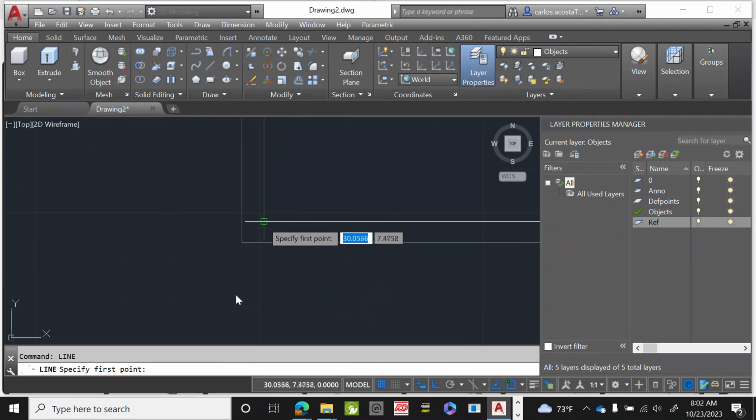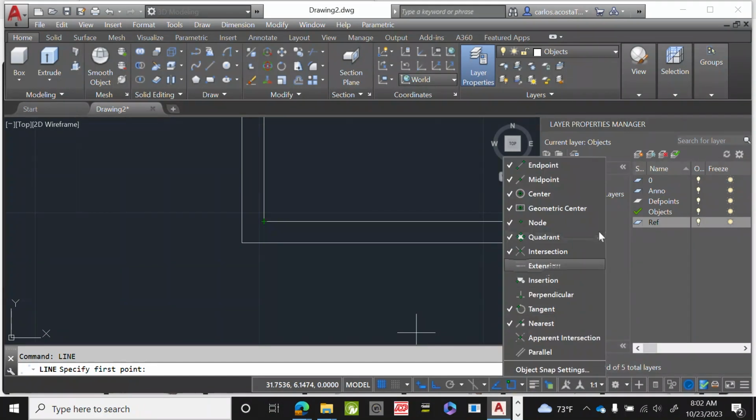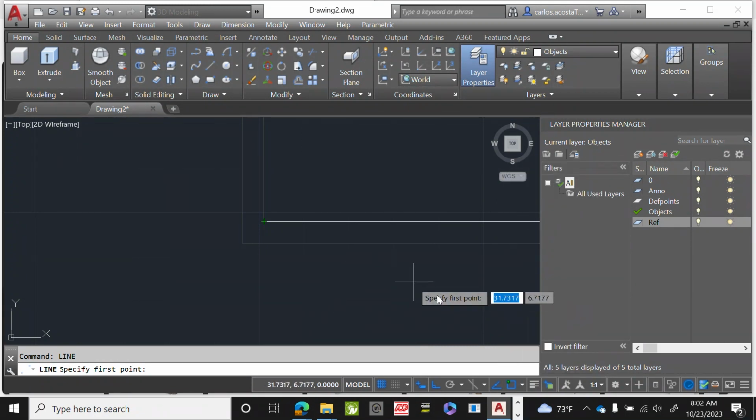Type line, and under your snap tools have endpoint, midpoint, center, geometrical center, because we'll need it for the circle, node, quadrant, which will help us determine the end of the shape, and intersection, in case we need to trim something.